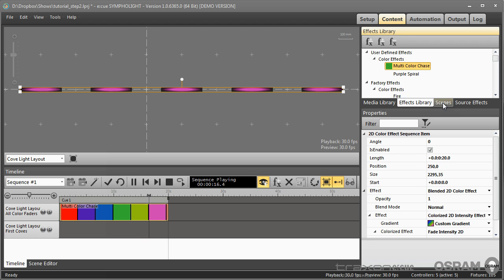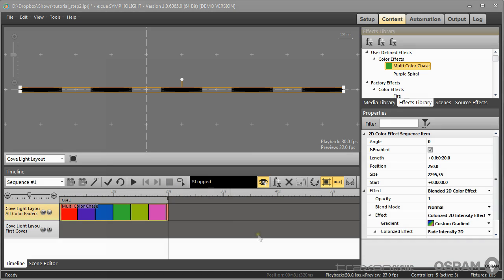A scene is static content, which means that a single set of commands is sent via DMX to the fixtures, and this way you can control every single fixture and every single DMX channel in your layout to control the show. Let us create some scenes for our CoveLight layout and then see how we can use it as content.